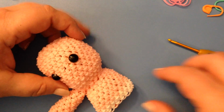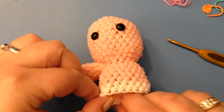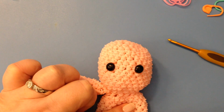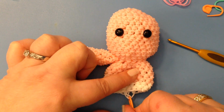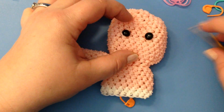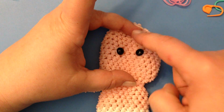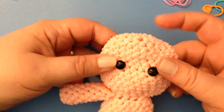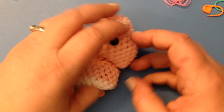I'm back. All right, well, I've placed my eyes. I always like to line up my eyes with the back of my little person. So I hold my stitch marker, so I've got my last stitch, squish everything down, and then I place the eyes sort of in the middle of the head. I sort of try and go in the middle, like so. They're the toy safety eyes, so they have the little clip on the back.